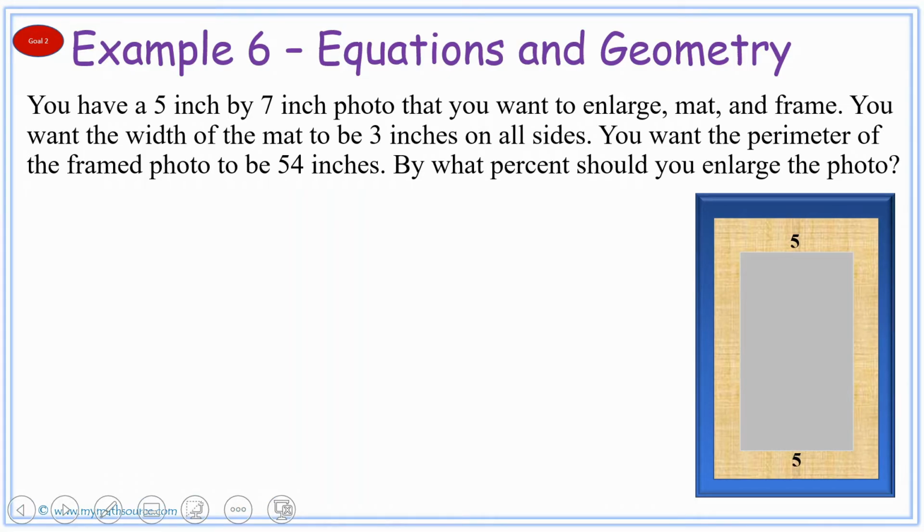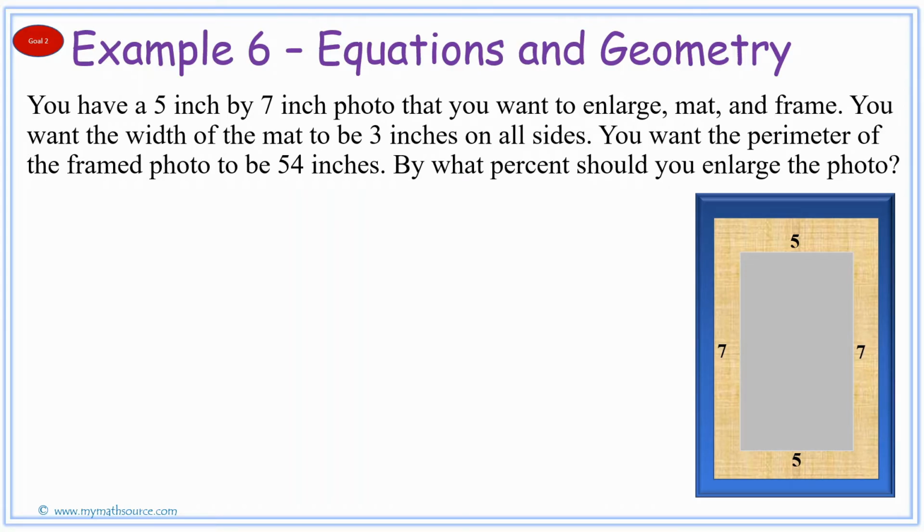So we know that since it's in a vertical format, that's our base, and then our height will be 7 inches of the photo. So that's the gray part. So the gray part is a 5 by 7. Now remember, the opposite sides of a rectangle are equal. So the base and the top are both 5, and the heights of the photograph are both 7.